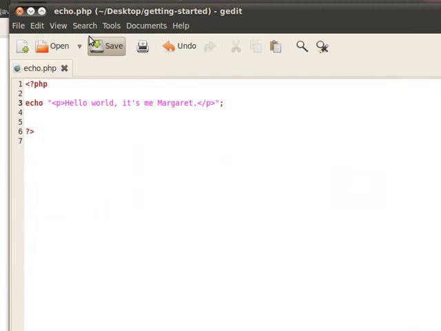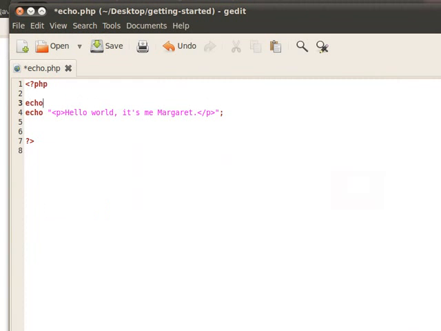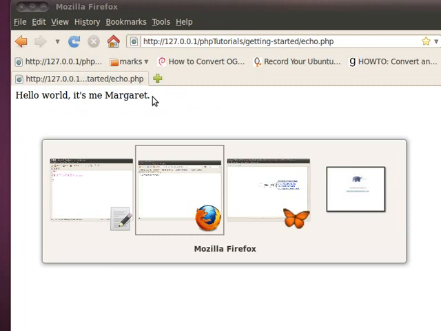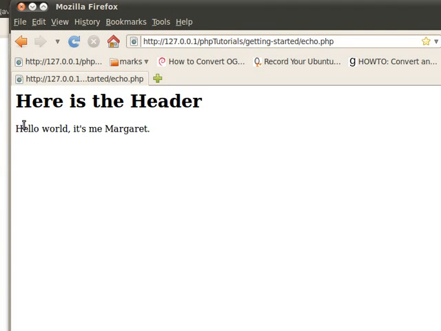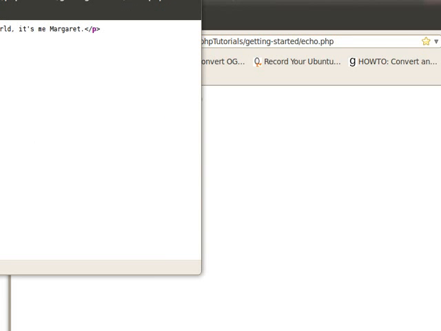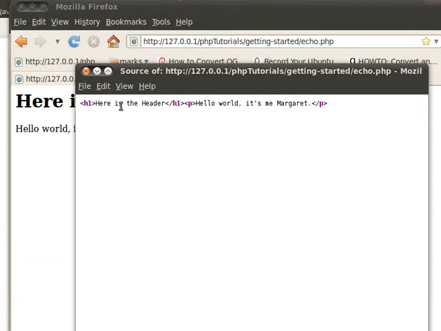So you could, for example, echo an H1 tag, and if you're using templates with a CMS system, you'll often see that your CMS will output this H1 tag dynamically using a very similar method. So it says here's the header. Now we have our header, and if we look in the source, it output both of those. Here's the H1, and here's the paragraph next to it.